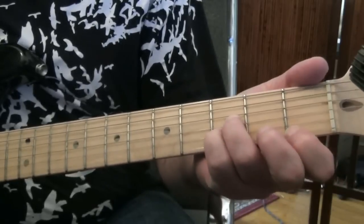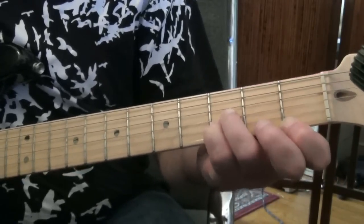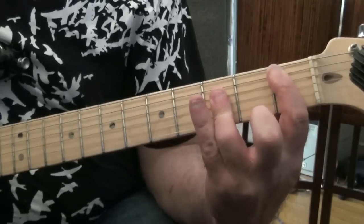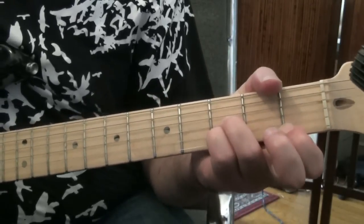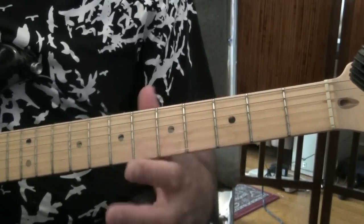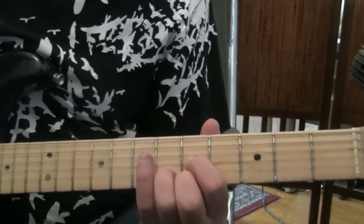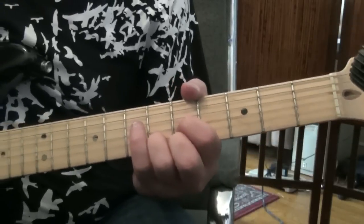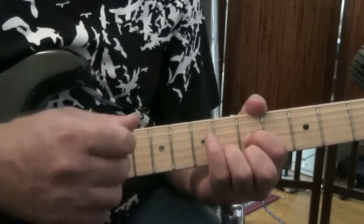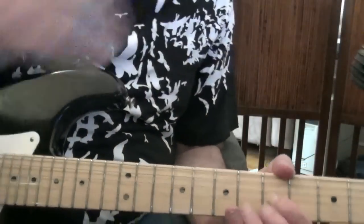The next chord is B flat. He plays 3, 3, 1, top 3 strings. 3, 3, 1. That's the top 3 notes of this chord. Next chord is C, so he just moves us up. 5, 5, 3. And we have our shape here, this D shape, which is F when it's played at the 5th and 6th frets. So he's strumming through strings 3, 2, 1 a couple times there.